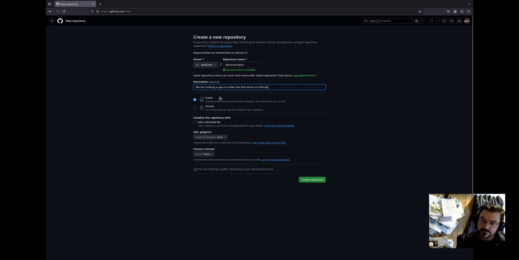For this, you could do either public or private. I'm actually going to get rid of this repo after the demo, so I'll just leave it as public. It's not a big deal. I generally like to add a README, which I'll go back and edit, and usually I just leave these as defaulted unless you know more about what you're going to be working on. So for now, this is good. Demonstration will be the name of our repo. I wonder what we would put in such a repo.